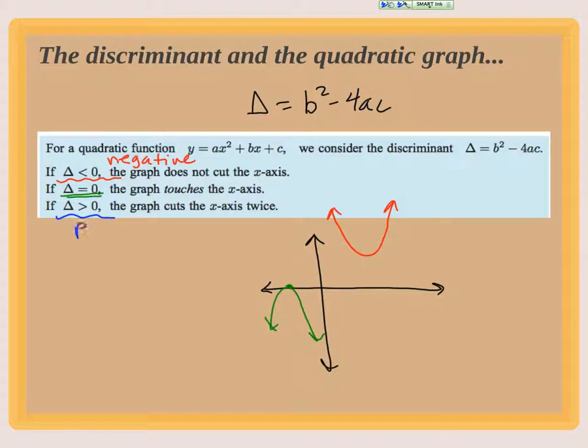If it is positive or greater than 0, remember, when it was positive, there were two solutions. So it touches the x-axis twice, or crosses or cuts. So maybe it looks something like that. And it's got two solutions. So you just have a few problems on your assignment where you calculate the discriminant and then you tell what would happen with the graph. If you get 0, you say it touches once. If you get a negative number, you say it's not going to touch the x-axis. If you get a positive number, you're going to say it crosses the x-axis twice. So that's all you're going to have to do, is transfer that discriminant knowledge and apply it to what the graph would look like.